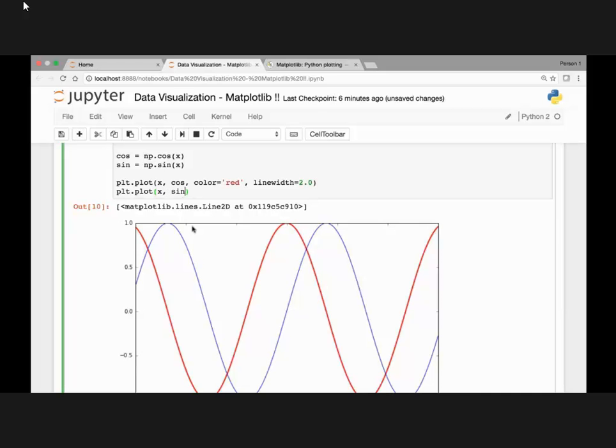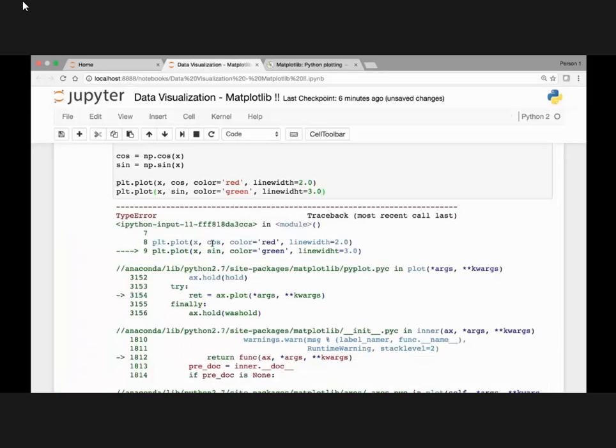Similarly, we can pass some attributes to our sine plot. Let's use a color of green maybe, and let's also pass a linewidth attribute. So linewidth, and let's set it to be 3.0 maybe.